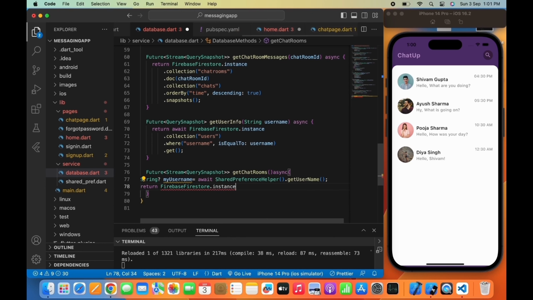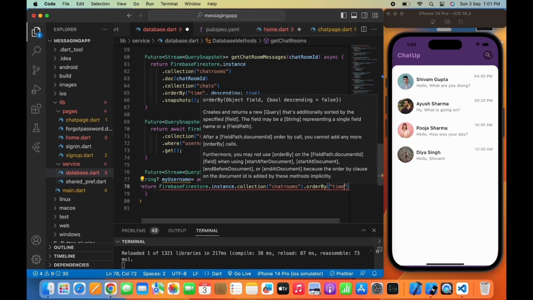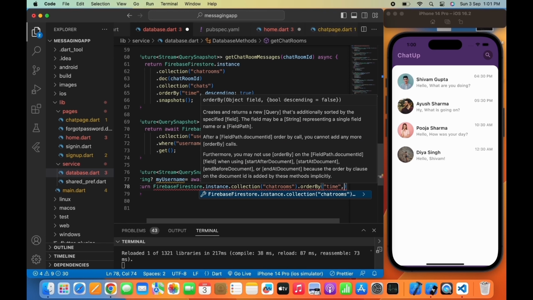So FirebaseFirestore.instance.collection chatrooms, and will order all the chat rooms by server time. So I'm using time and descending to true.